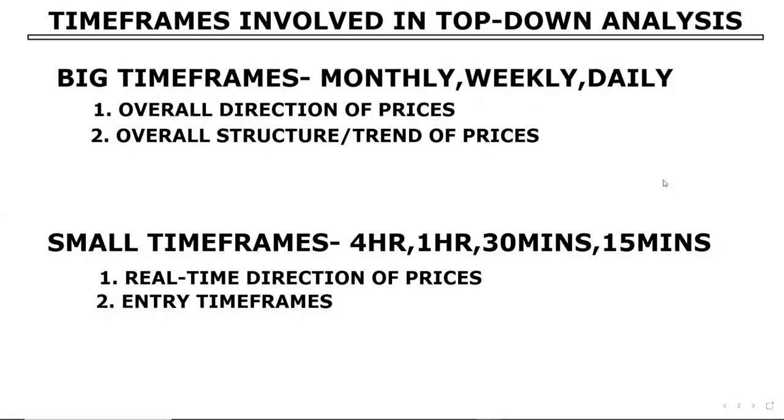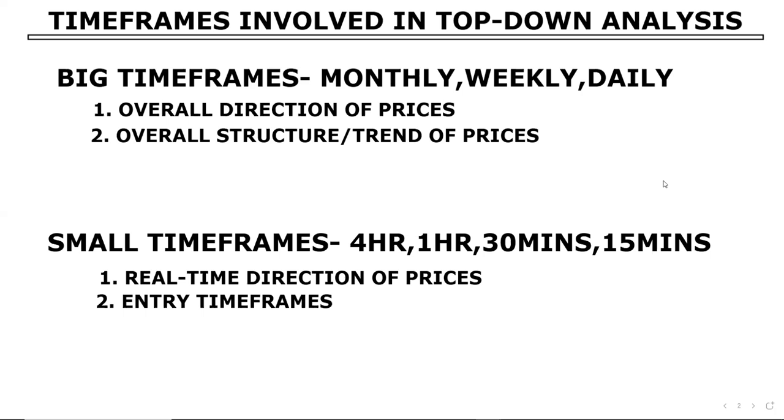What are the time frames involved in this top-down analysis system? We have the big time frames, and the big time frames are the monthly time frame, the weekly time frame, and the daily time frame. And we have the small time frames, which are the 4 hours time frame, the 1 hour time frame, the 30 minutes time frame, and the 15 minutes time frame.